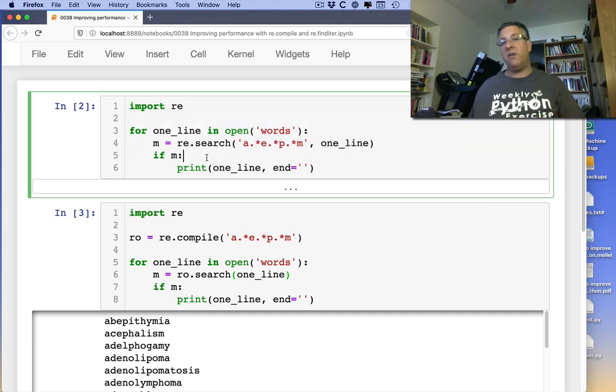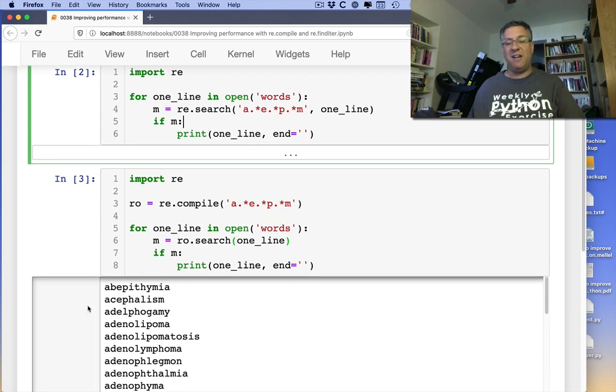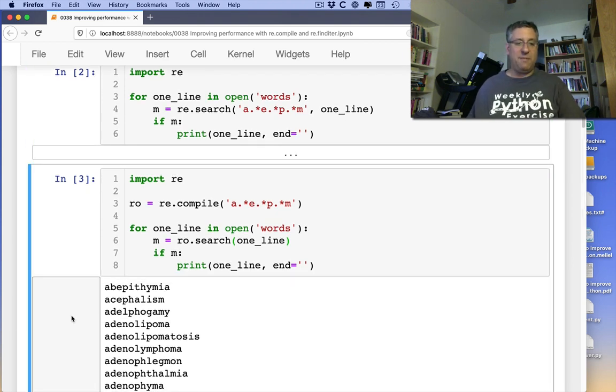So when should you be using re.compile? I don't think you should use it all the time, but certainly if you are searching or matching or find-alling inside of a loop, almost certainly your code will benefit if you compile it outside of the loop and then just apply it. Now you'll notice that re.search and RO.search are almost identical. The only difference is that first argument: is it going to be the regular expression text version, or is it going to be the compiled regular expression object? But regardless of which way you run it, it's going to give you exactly the same results. So that's one trick that you should definitely use when you're working with regular expressions, especially if you're searching through a file. If you're searching through log files, this should be pretty much standard fare for you.